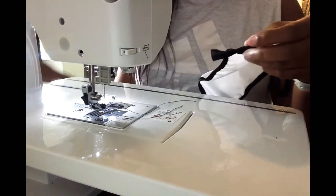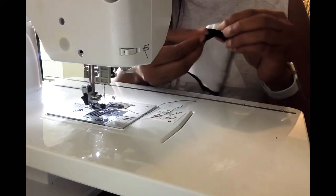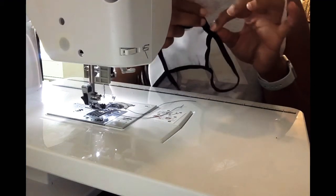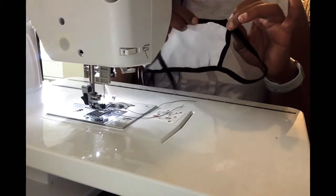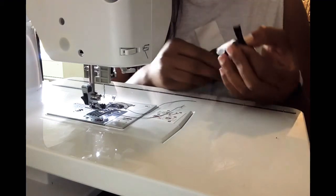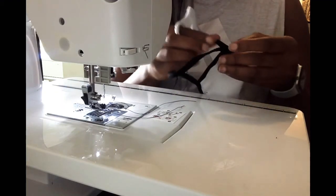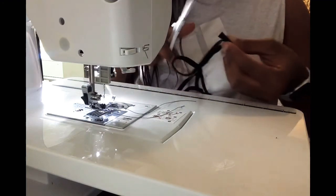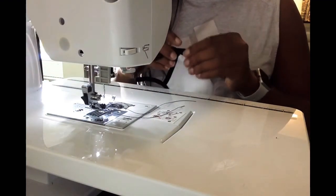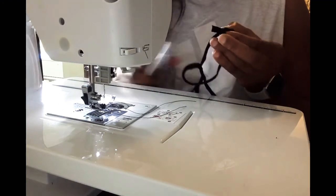And as for that little excessive part, I will fold it over. Sometimes it depends on the position my extras is in. I will fold it over and I will just leave enough to sew it down on the little ear strap part, like right there. So I will cut some off. Definitely cut some off so we don't have too much of a bundle up thing going on on your ear loop. So I'll just go ahead and cut that off, and if you feel like you need to cut some more off, you can also do that. So I'll just go ahead and cut a little bit more off.